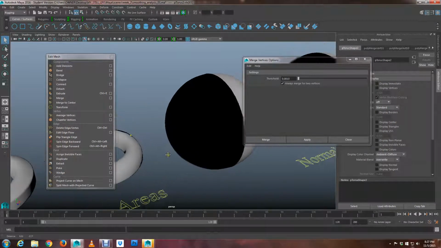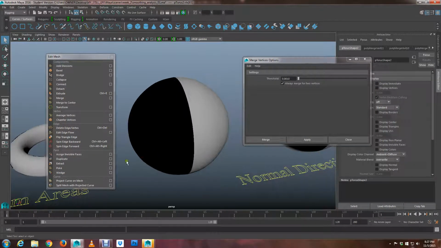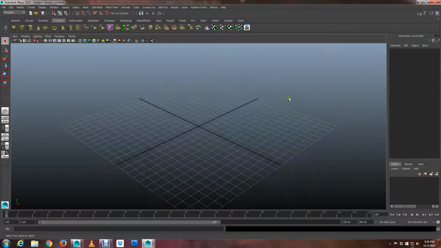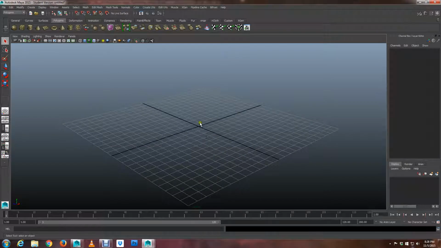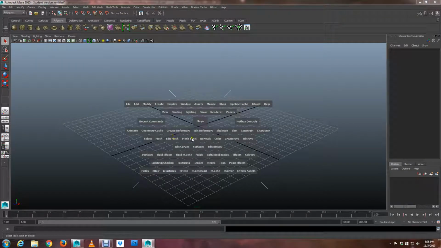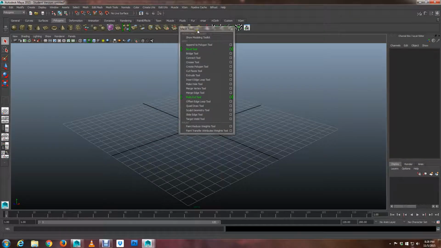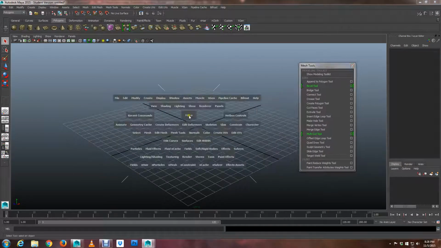So let's move down. Actually, let's just check on that Maya 2015. We've got 2015 open here. I just want to check for you. Oh, looky, you do have mesh tools. Okay, I was wrong. Your fearless leader was wrong.